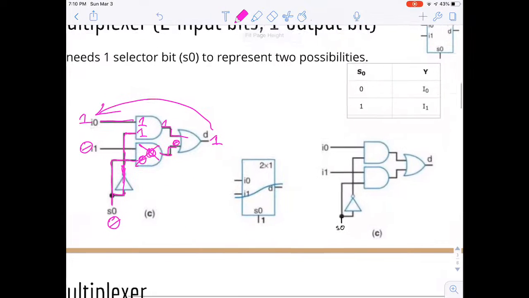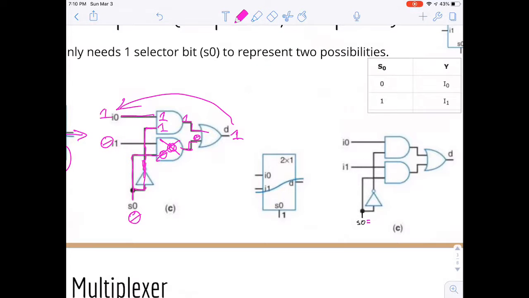Now if we flip it around and say S0 is equal to 1, then we'll get the path for I1 passing through. So let's set it to 1, and we'll see that S0 gets inverted, so here we get a 0, and here we get a 1.